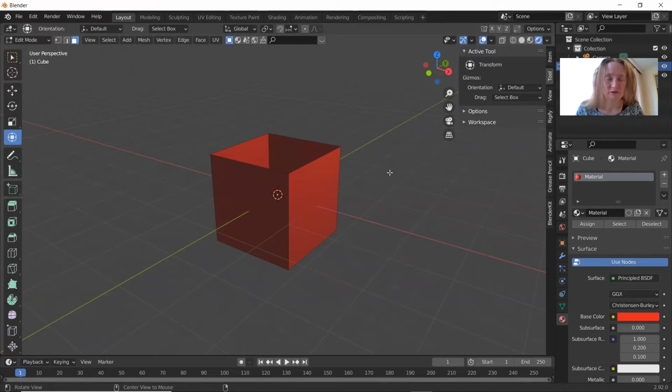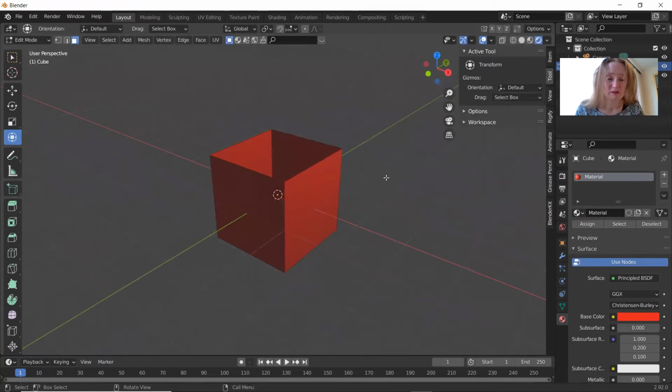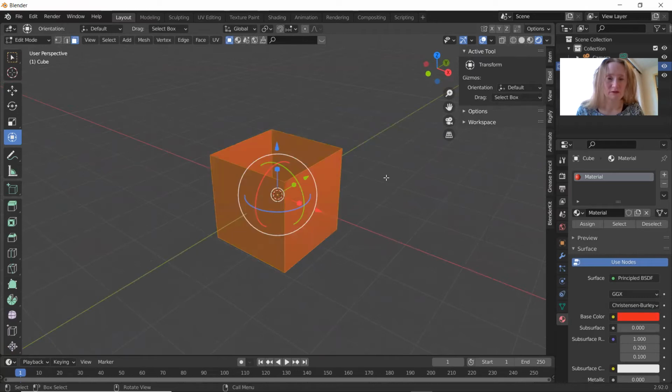So how to see the normals, because you can't see them in the normal view. So I need to be in the edit mode, and it's also recommendable to select everything, although I don't know if that's strictly necessary.